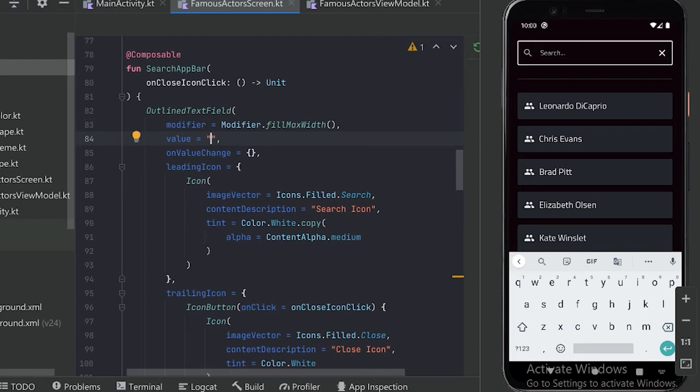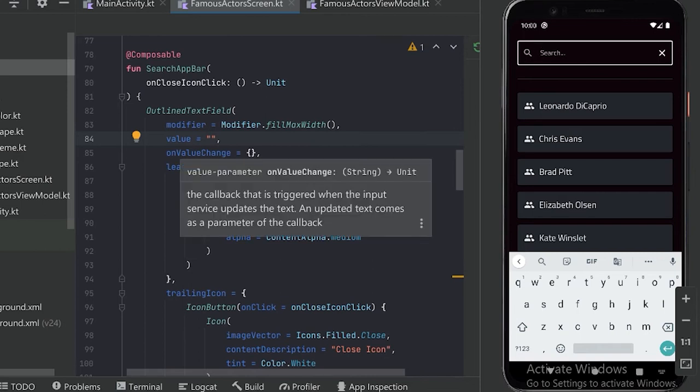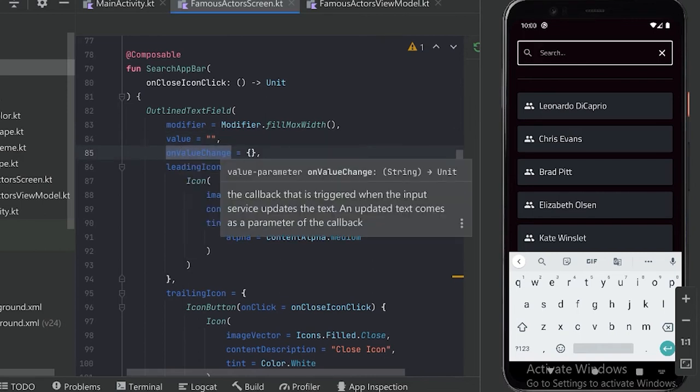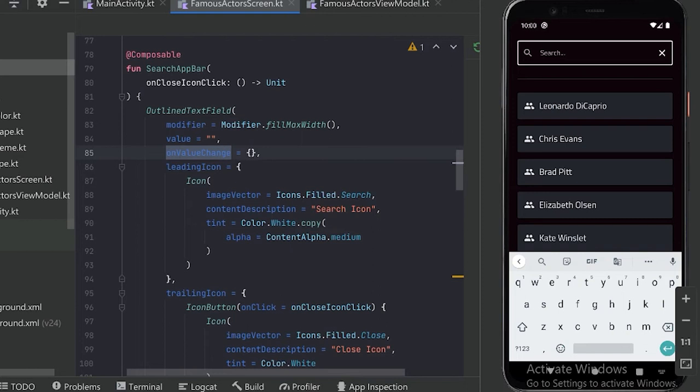So how will we change this value? This is also a state. So we will also change this state, and there is another parameter, on value change. This on value change is the user action.